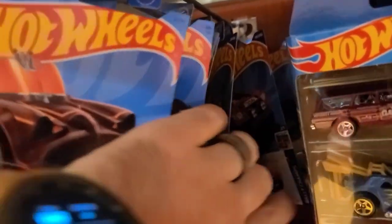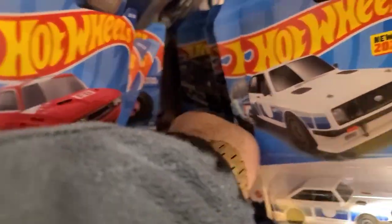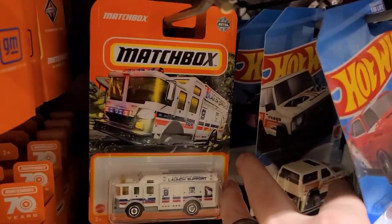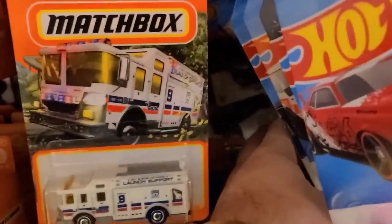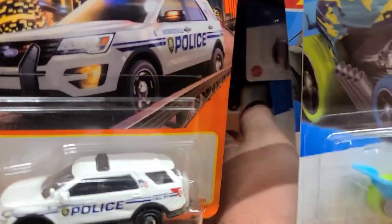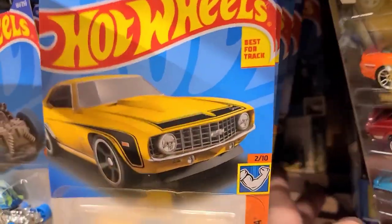You never know. This music is screaming because they are buffing the floors like two things away. So I don't even know if I'm going to use this video. Might be cut really short. But yeah, not looking too good. That back there, yeah, no, yeah, no. Mixing a couple of those Matchbox in with here, you know. That's it.